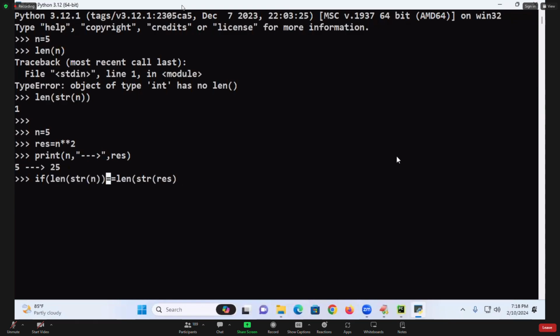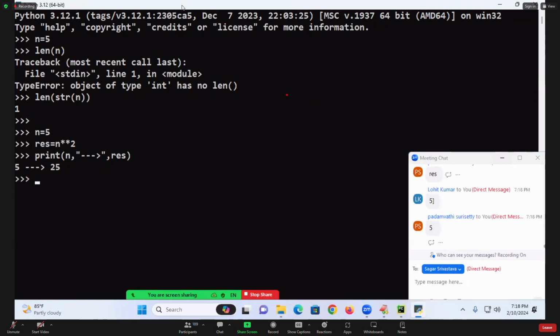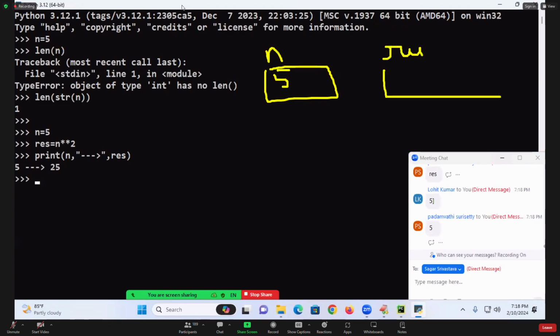Of course, instead of that, what I'm going to take is str of n. What is the value of str of n? 5. Why am I taking it into str? My given number is 5. My res is 25. I will convert this res into str type.